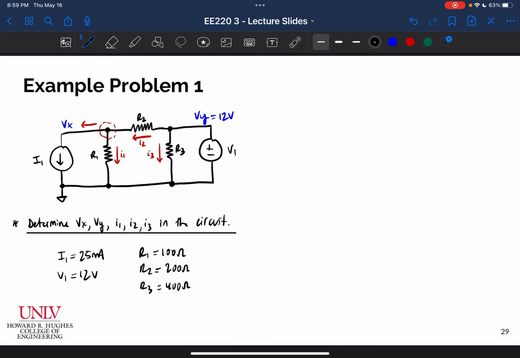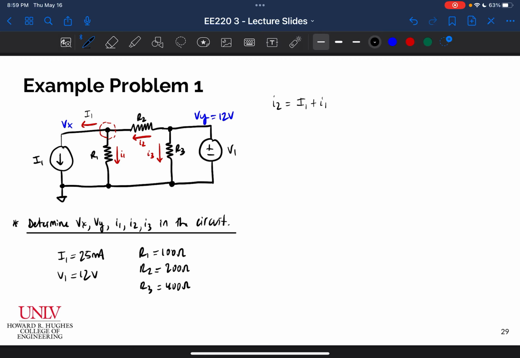So let's do that. Let's write the KCL to start. Let's just call this big I1. We know that the sum of the currents entering the node has to be equal to the sum of the currents leaving the node. So in this case, I've got little I2 as the current entering the node, and then leaving the node, I've got my big I1 plus my little I1. Forgive me for the notation in this circuit. I shouldn't have called them both I1, but it's too late now. So let's just leave it.